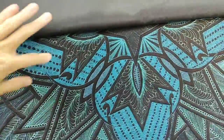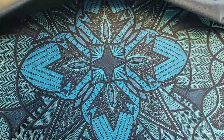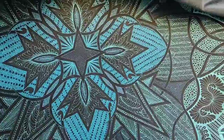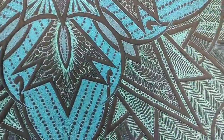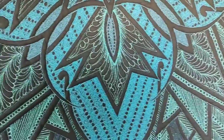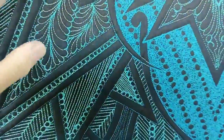So there's a little tiny scribbling. And this is so beautiful. I really love this quilt, guys. It's one of my favorites to this day. It is my favorite today, at this very moment. Oh, there's a fur. Cat hair. It was dog's hair, I'm sorry. Cat's hair came out much more easily.